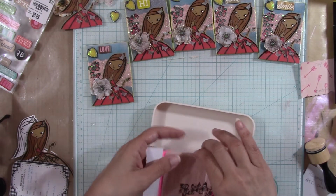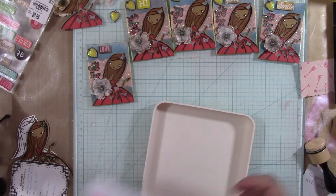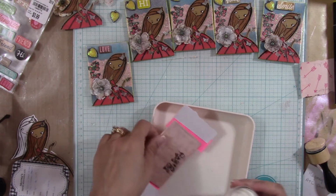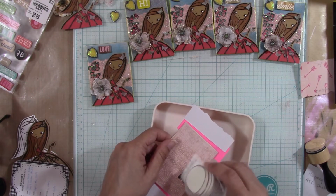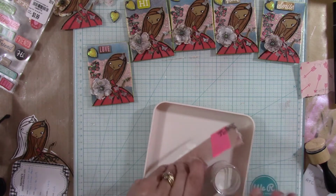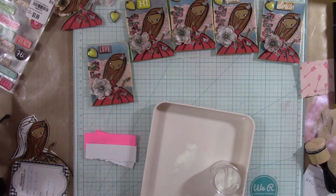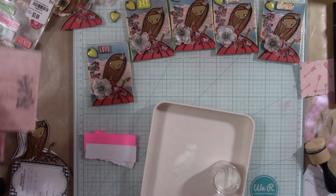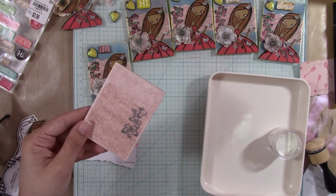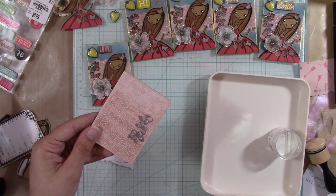So I'm going to lift this out of the way, lift this out of the way, and get my embossing powder. And I'm going to just heat emboss that, so excuse the noise for a moment. I like to let my heat gun warm up just for a couple seconds.